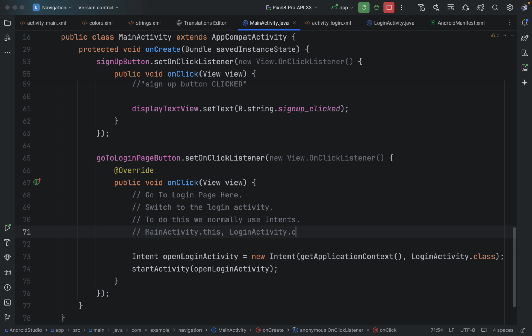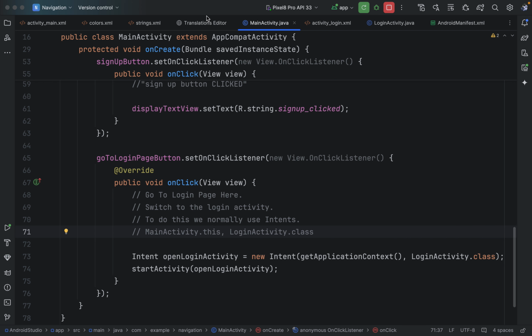So notice that the last one is not this. It's login activity dot class, and the other one was main activity dot this. But if you don't want to say main activity dot this, you can say get application context.